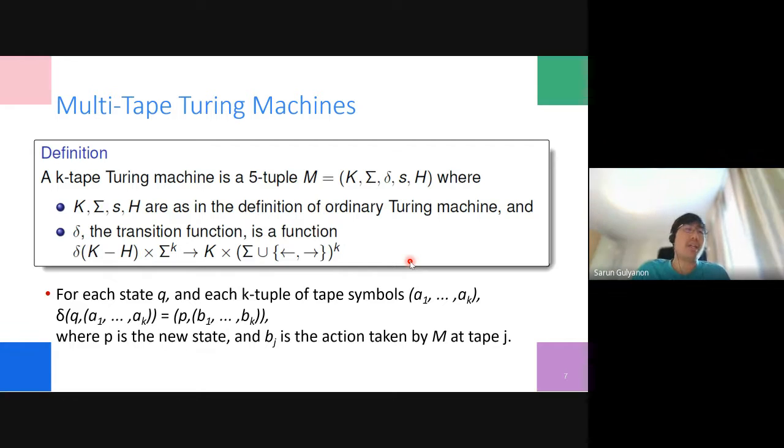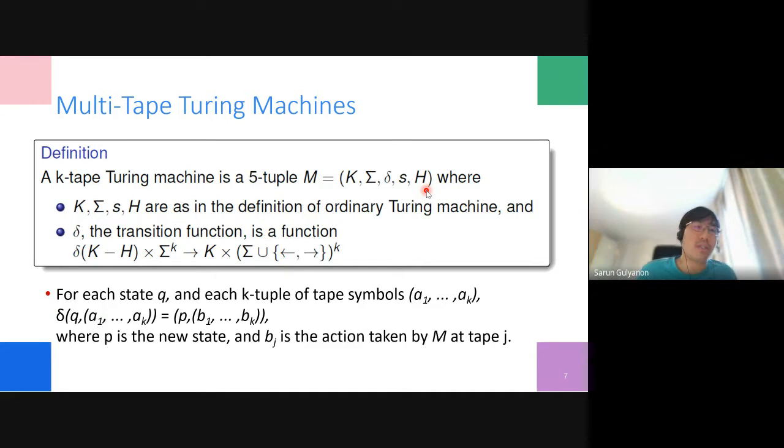So that is basically the intuitive idea of the multi-tape Turing machine. And now let's look at the formal definition of it. The K-tape Turing machine is defined as a 5-tuple, just like the conventional Turing machine.